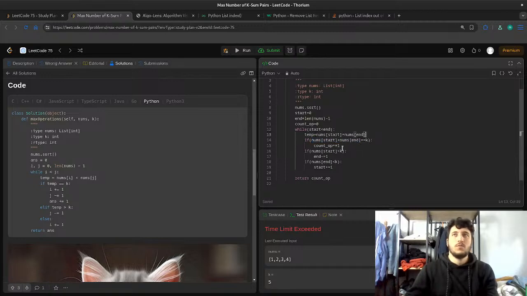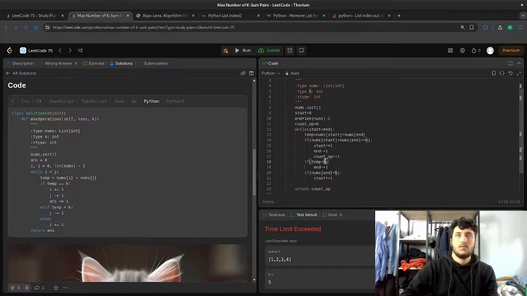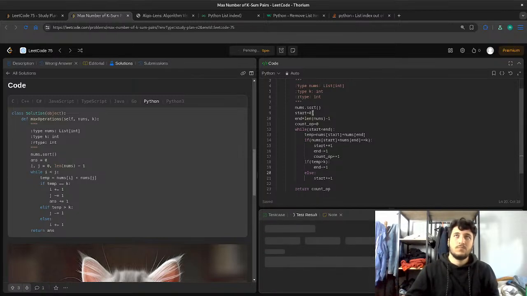Okay. Then I'm gonna increase start, and end minus one. If temp is greater than k, so it's gonna else start. Alright, I'm going to p. The key is here, I think. Oh, that's not.